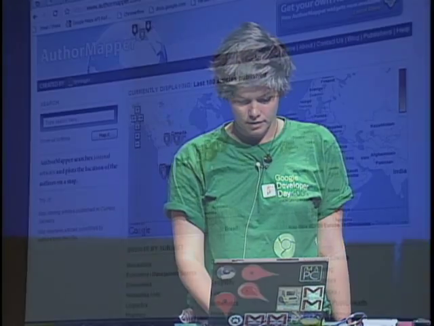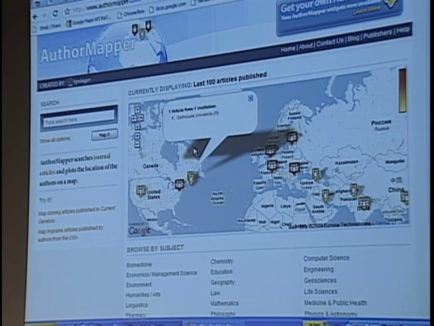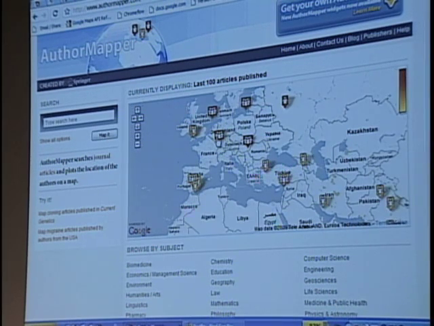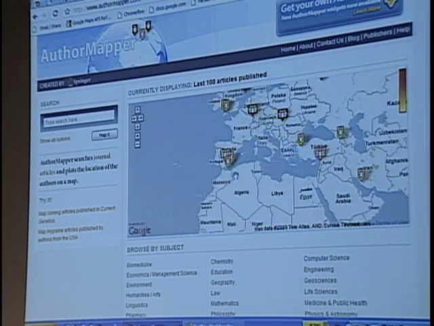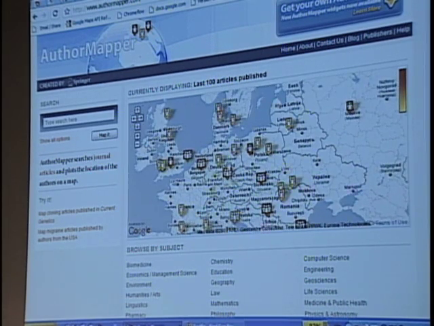So author mapper, this is a classic example of clustering. Let me zoom out here. All right, so you can see what they have is markers that represent individual data points. So we can see there's one article here. We have markers that represent multiple data points. And then when we click on those, it'll zoom in and break out into more clusters. And then we also use the color on the markers to indicate how many data points are in a particular cluster. So you can see red is actually the most number of points here.